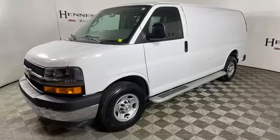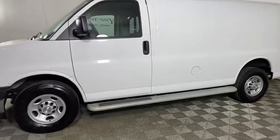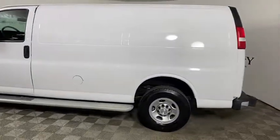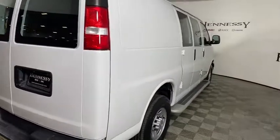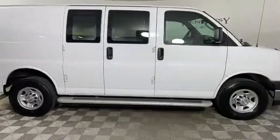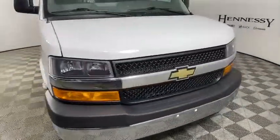Make a great choice today with the 2019 Chevrolet Express 2500. The Chevrolet Express 2500 has soldiered on for nearly four decades with only one major redesign happening during that time. A rolling testament to the "if it ain't broke, don't fix it" school of vehicle design, the Express offers a passenger van's timeless features of powerful engines and space, and even more space.